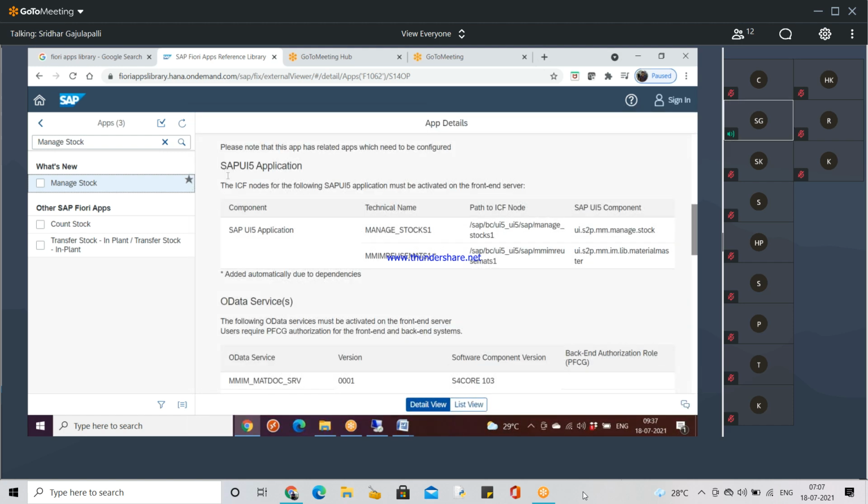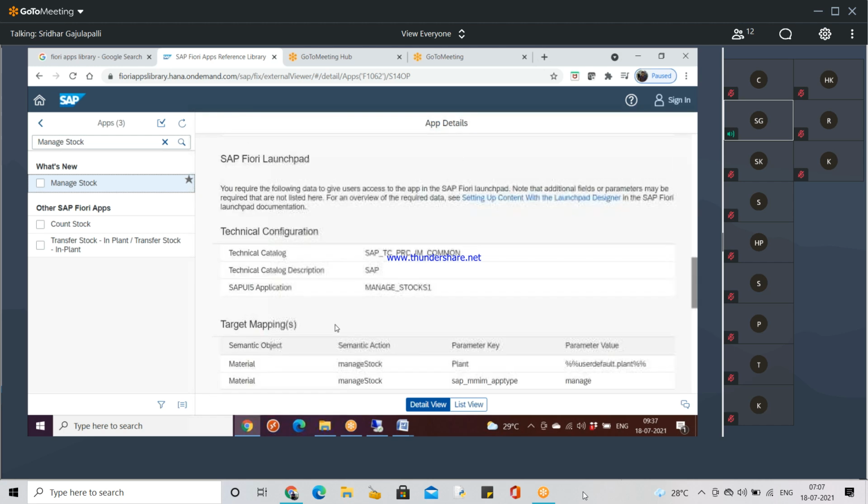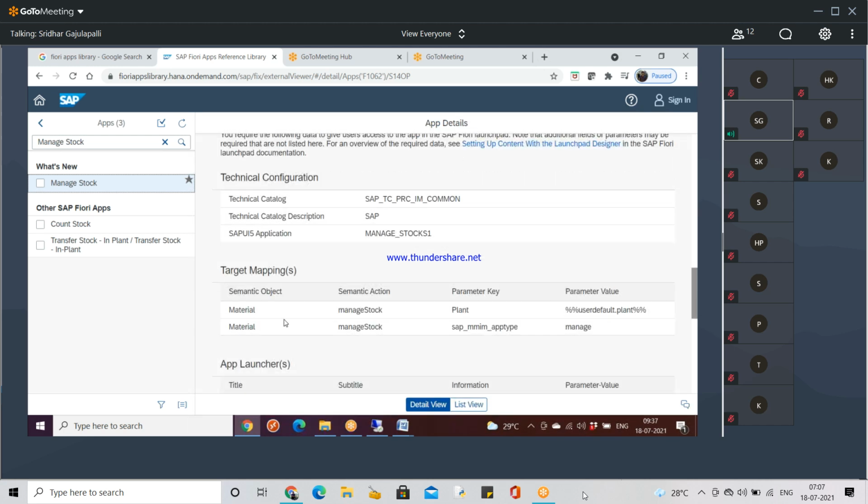Yesterday we checked all of them, like the UI5 application and OData services. Now, what is your question? Rakesh, I guess. What do you want me to explain? The significance of the semantic object and semantic action, and where we would make use of this while working.